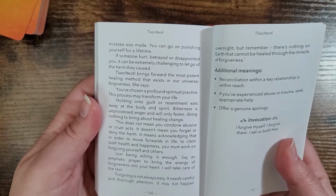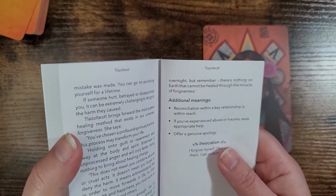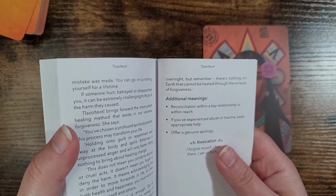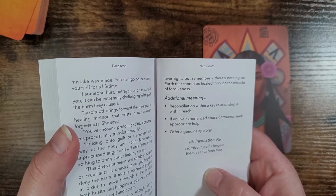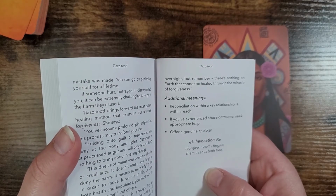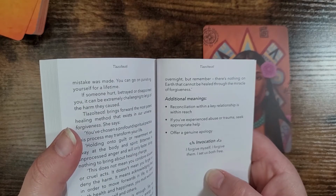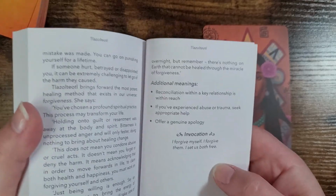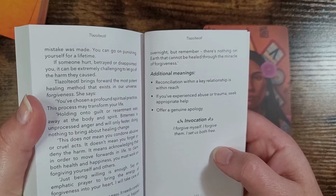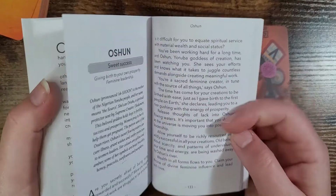Forgiving is not always easy. It needs careful and thorough attention. It may not happen overnight, but remember, there is nothing on earth that cannot be healed through the miracle of forgiveness." Additional meanings. Reconciliation within a key relationship is within reach. If you've experienced abuse or trauma, seek appropriate help. Offer a genuine apology. And then the invocation here says, "I forgive myself, I forgive them, I set us both free." Wow. First of all, this is stunning.